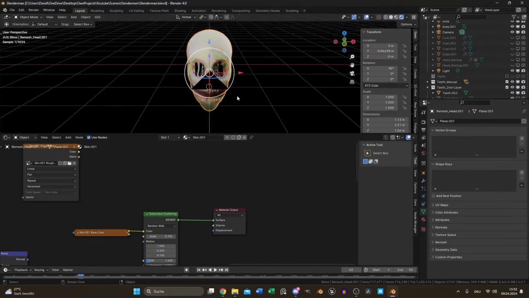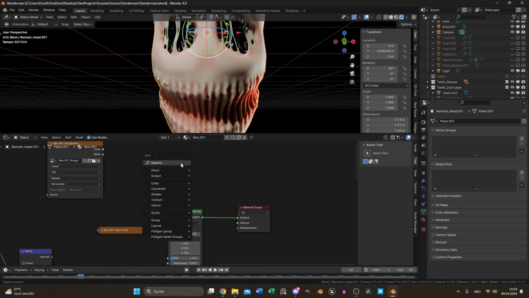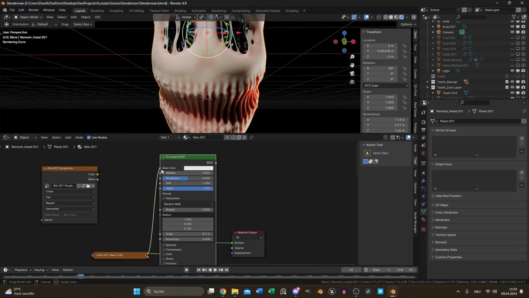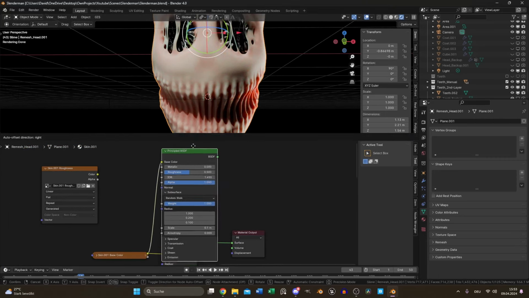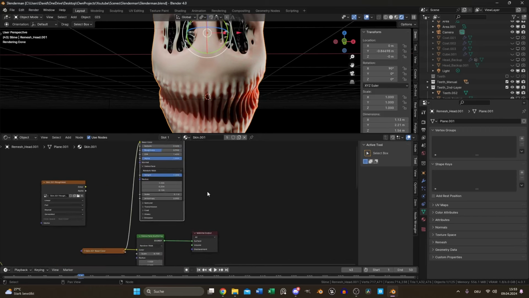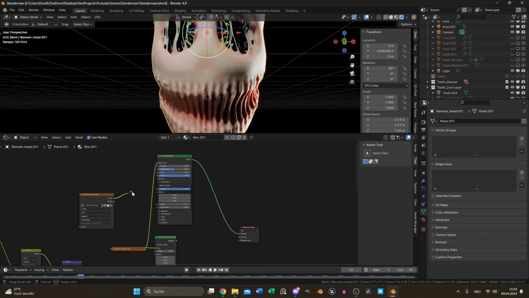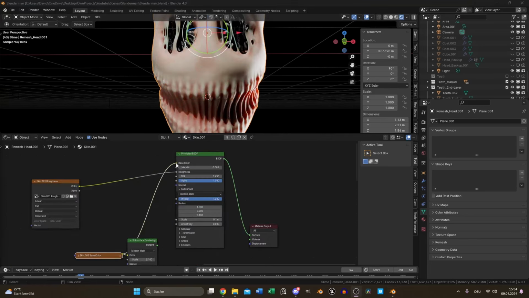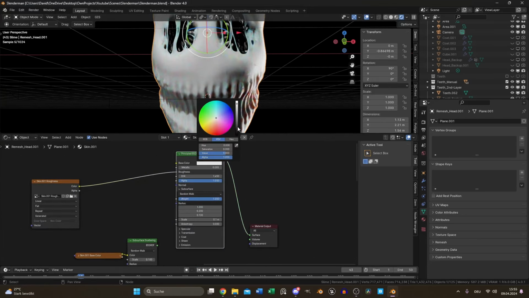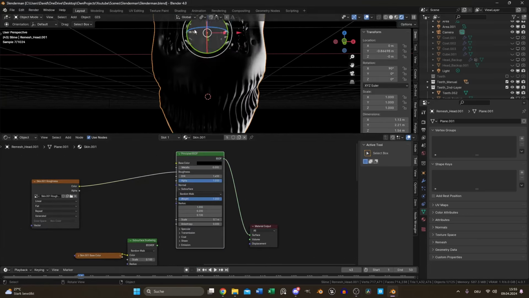Before we start painting, open your shader editor and delete the subsurface scatter node. We need the principled BSDF again. Set up the subsurface scatter settings like we did in the separate subsurface scatter node. Put the roughness texture we created into the roughness slot of the BSDF and use a black color for now to make it visible while painting.